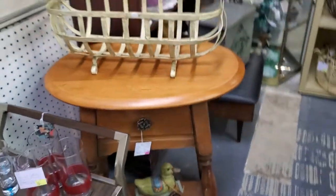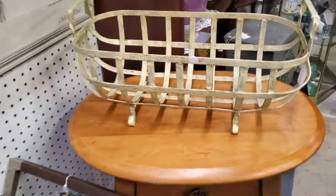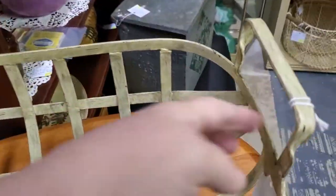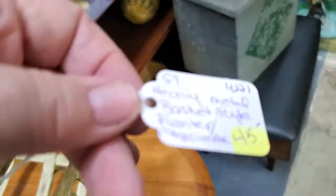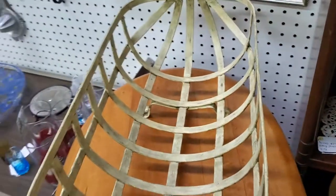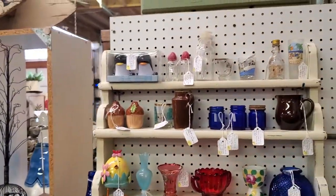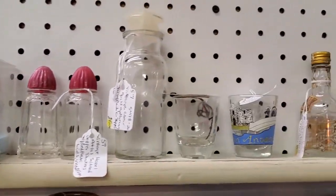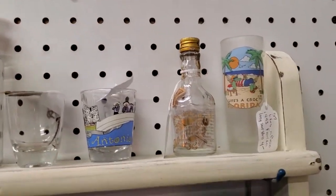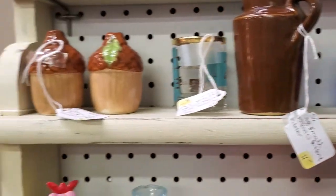It would be adorable painted with a little transfer on the top, or you can leave it as is. This cool little metal basket is $45 and then 30% off — that's an older one. We're doing the outer perimeter of her booth right now. You might recognize some items from across the street, and there's a lot of new stuff in her booth since moving over here and opening June 2nd.